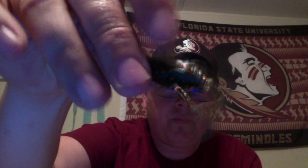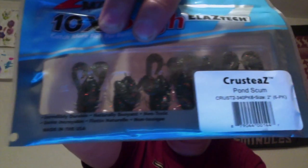Open them and they all fall. There that is. That'd be awesome on the back of a small little chatterbait or, honestly, a rooster tail. I mean, they're not very big at all. I'm surprised because they're definitely not. I guess you could use them in salt water. Put them on the back of that hair jig or something.